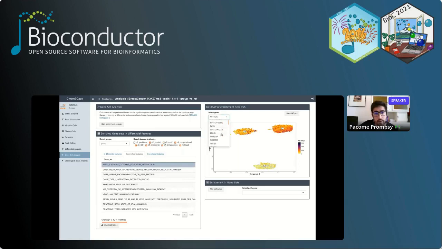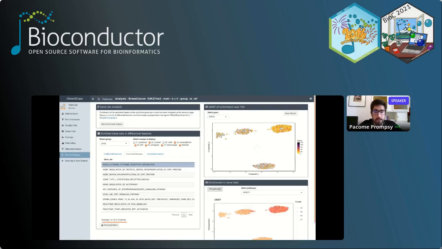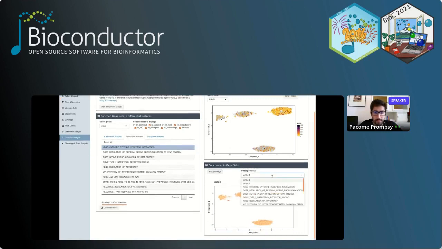And we can now, on the UMAP, plot the signal of H3K27me3 on the single cells. And also plot the average of some of the enriched pathways on any given clusters.